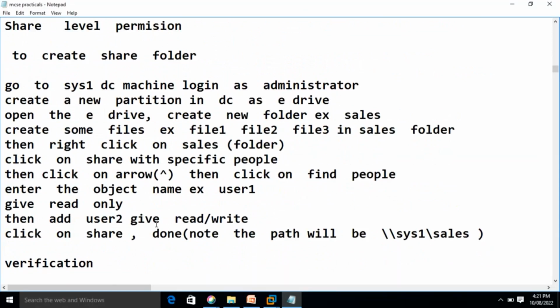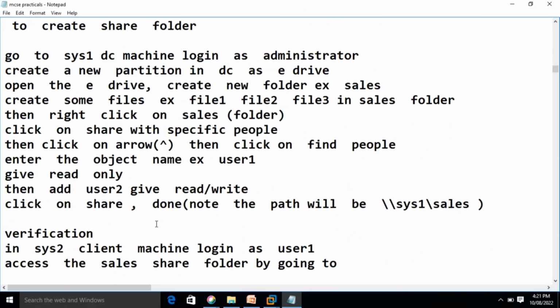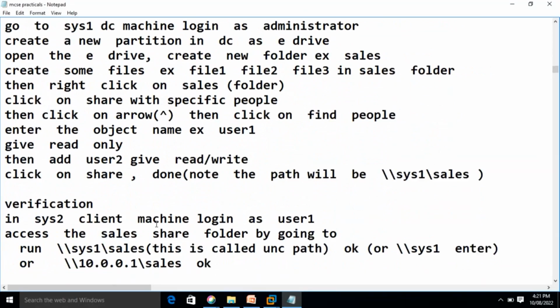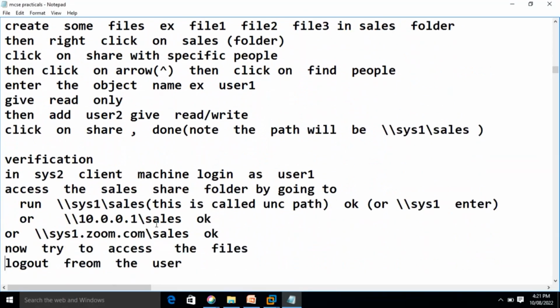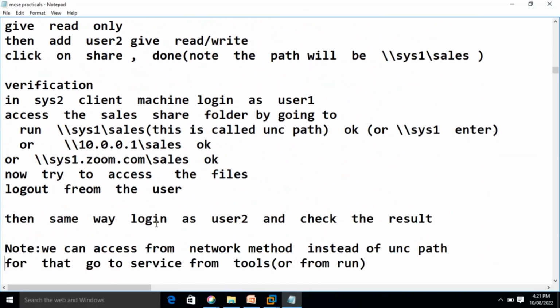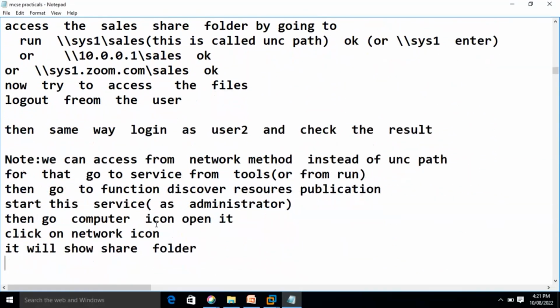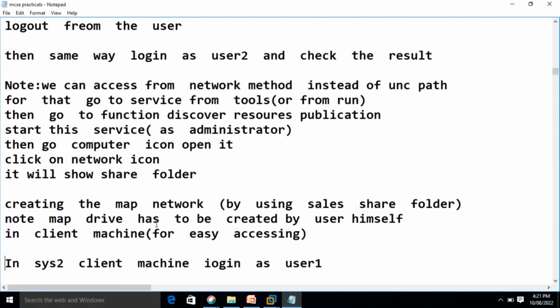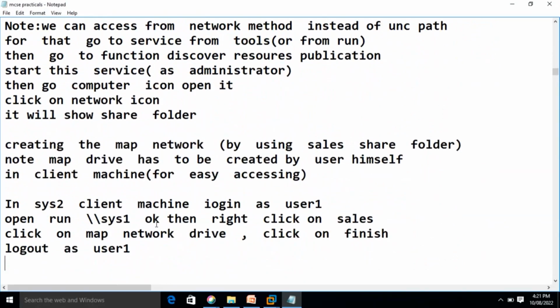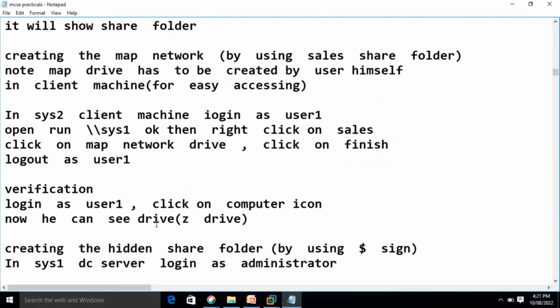Keep some folder, and inside that folder keep some folder or file, whatever you want to share. Then make it a share folder by giving different users different permission, like U1 read, U2 read write. Then we can access that through the UNC path, the network method, and the drive letter. I'll show you all three methods. Okay, let's do it now.